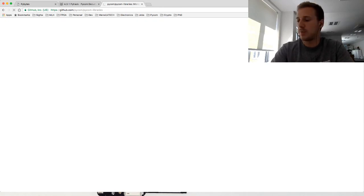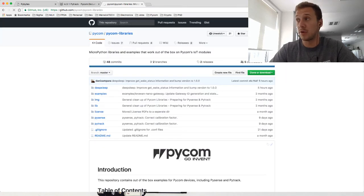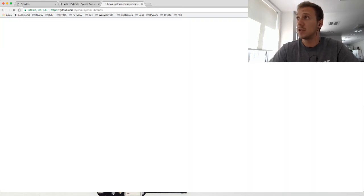So there's two things to bear in mind. There's two elements of the firmware or software that runs on these boards, and you should keep in mind that they both need updating or checking for updates regularly. So one is the MicroPython layer, which is what you'll be interacting with to actually use the sensors. And the other one is the firmware that runs on the device itself. So I'm going to go through the process of actually updating the board and showing you how that works, as well as showing you where the libraries are and how to install them.